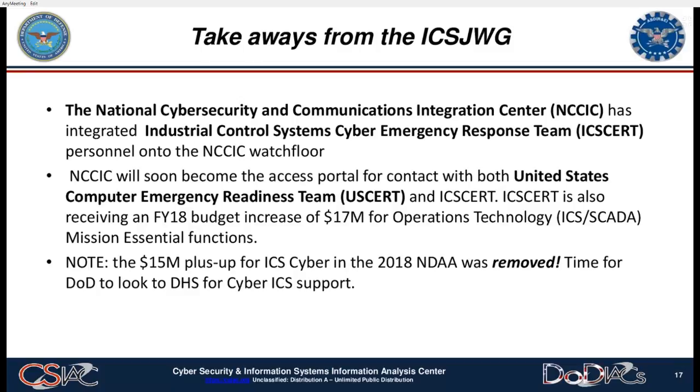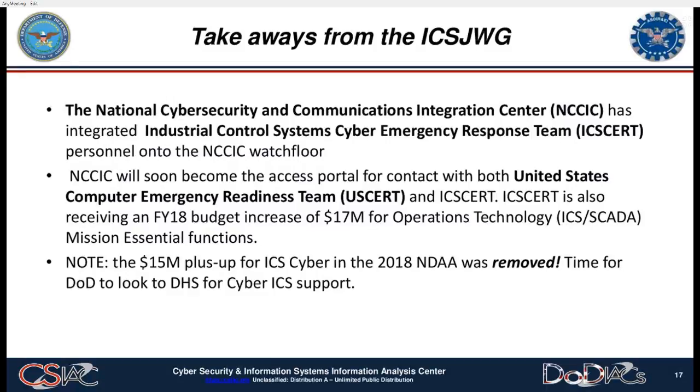So now I'll move to some takeaways from the last ICS Joint Working Group. So the National Cybersecurity and Communications Integration Center is becoming DHS's main portal for access both to cybersecurity writ large as well as industrial control system cybersecurity. They have, in fact, incorporated industrial control systems response team members, ICS-CERT members, onto the NCCIC watch floor. NCCIC will also soon become the preferred access portal for contact within the U.S. for both US-CERT as well as ICS-CERT.